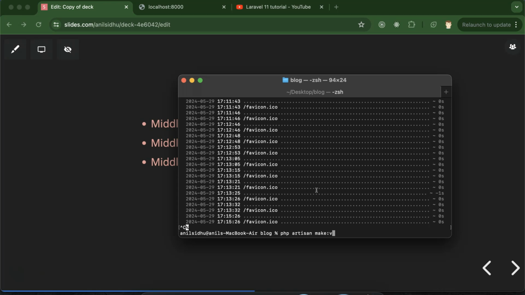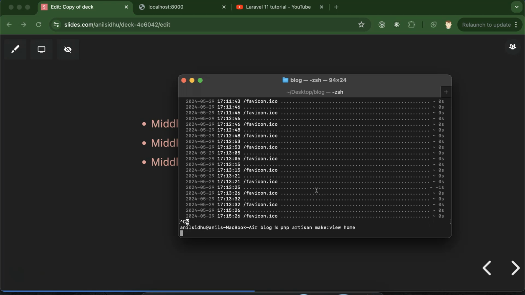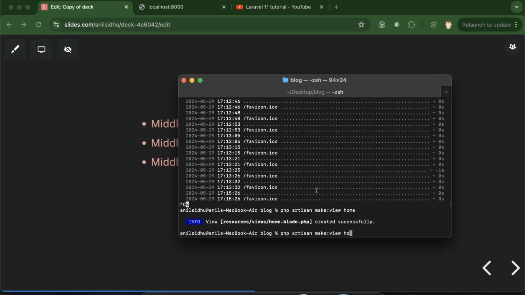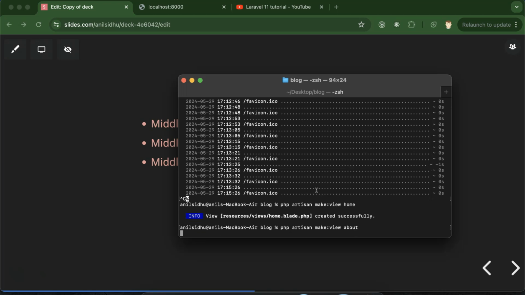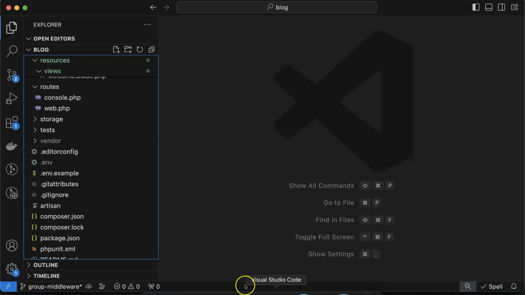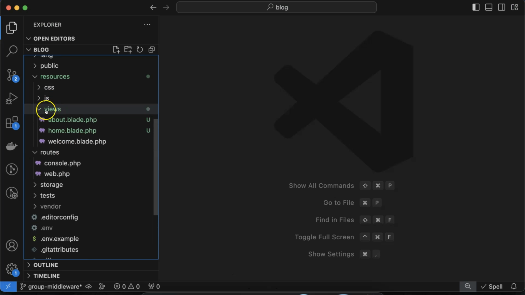PHP Artisan make view, and my view name is home, and my second view name is about, let's say. All right, so now here you can see that in the view we have about.blade.php and home.blade.php.